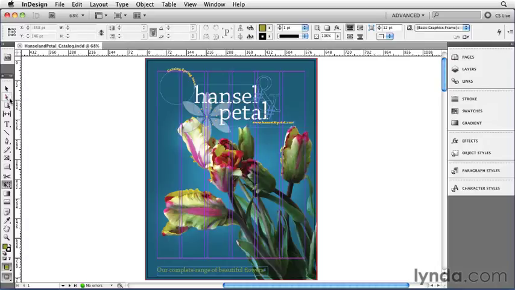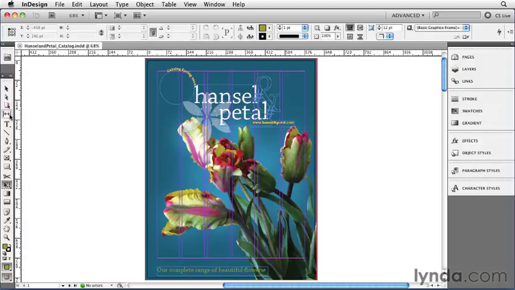The next tool down is the direct select tool. That lets you select individual points on a path or individual objects that are nested inside of others. It lets you do a direct selection, just what you want to point to. So that's the white arrow. The next tool down is the page tool, and this lets you select an entire page. Even better, it lets you resize that page or move it on the pasteboard. I'll be covering that in more detail later on in this title.